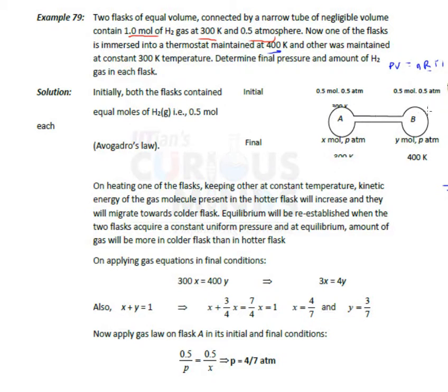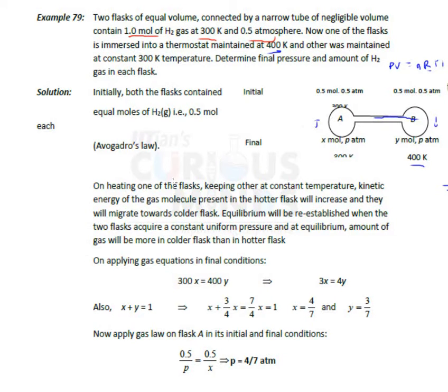यहाँ प्रेशर हाई होगा, ये प्रेशर लो होगा. जो प्रेशर 400 केल्विन की वजह से develop होगा, वो थोड़ा कम हो जाएगा क्योंकि थोड़े molecules बाहर जाएंगे, और यह थोड़ा बढ़ जाएगा. So the average pressure, of course, initially was 0.5 atm. Simple सी बात है, the answer will be more than 0.5 atm, right? Why? Because the pressure over here is more, so it contributes to the increasing pressure of the average. So yeah, that's the concept.